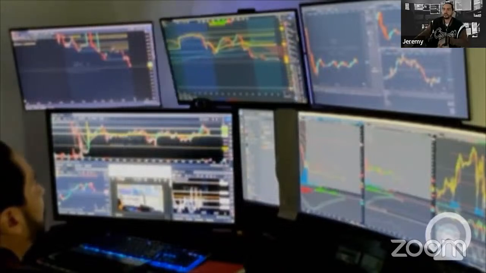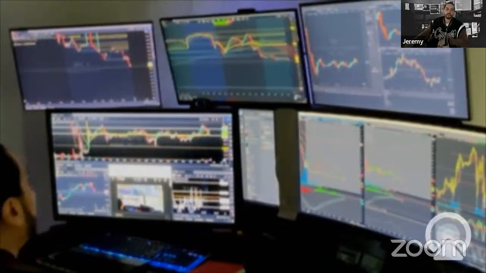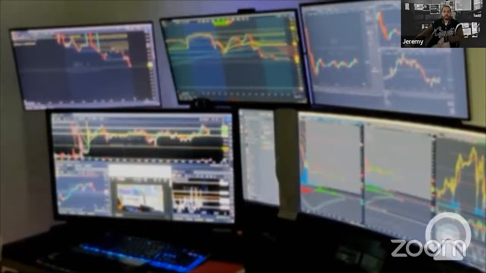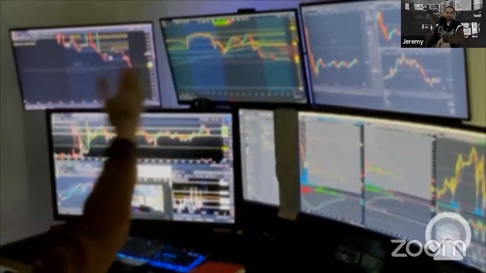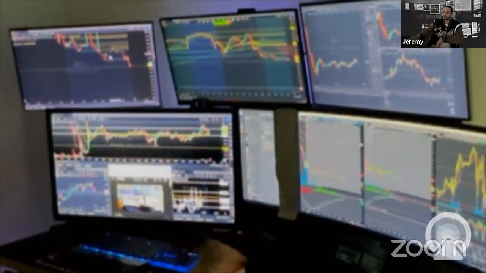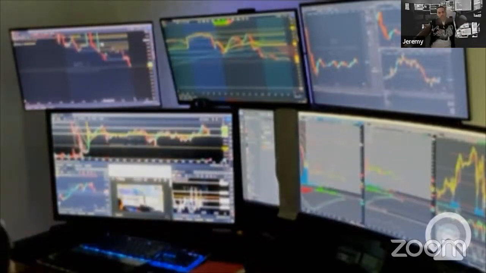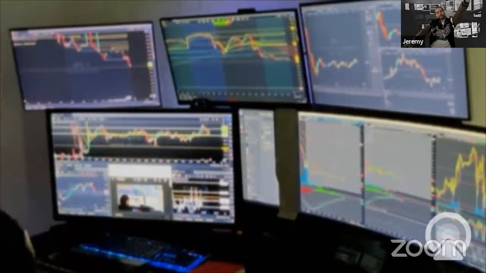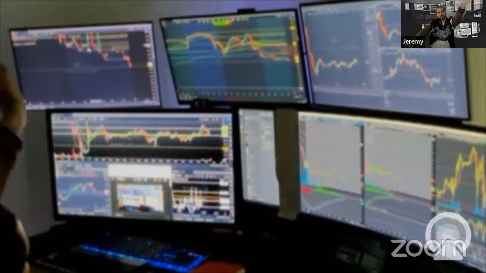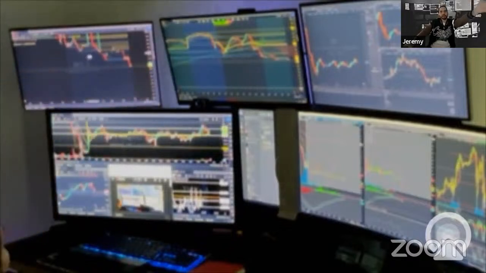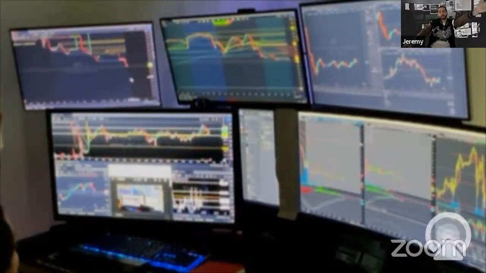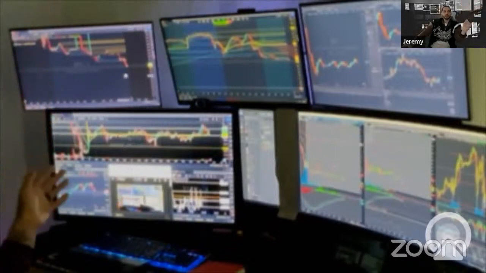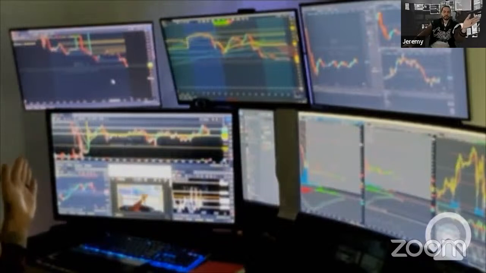So since you guys have the wide view right now, I'm going to go ahead and break down each chart one by one, and then I'll do a zoom in for each one, right? So basically on my top left is the 1 minute SPY, right? And then I'll do a step by step, but this is what I use for my entries, and this is what I use for my channels, my structure, and things like that, right?